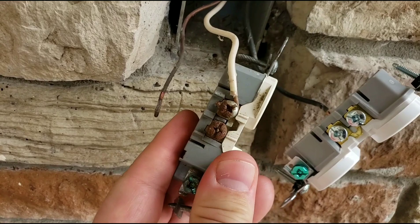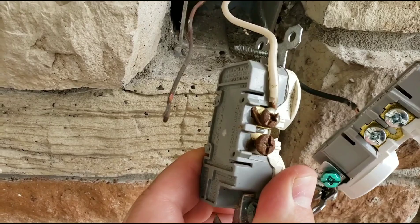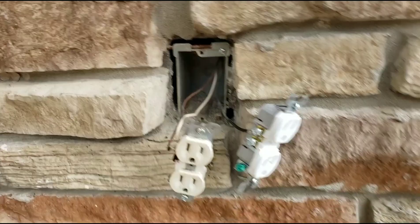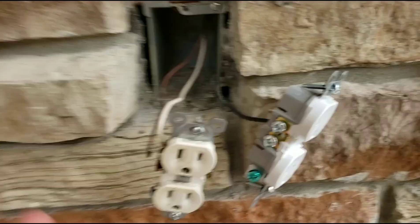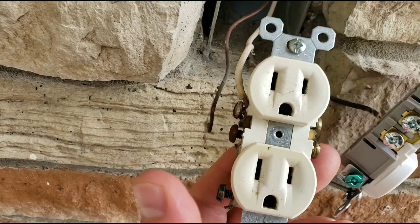I just thought I'd show you that that's what's going on here — that's why this outlet wasn't working, and why the other bathrooms were not working as well, because they're all in the same circuit on the circuit breaker. If you're doing any electrical work, I wouldn't recommend doing it yourself unless you have experience. Just know how not to be ripped off by an electrician.